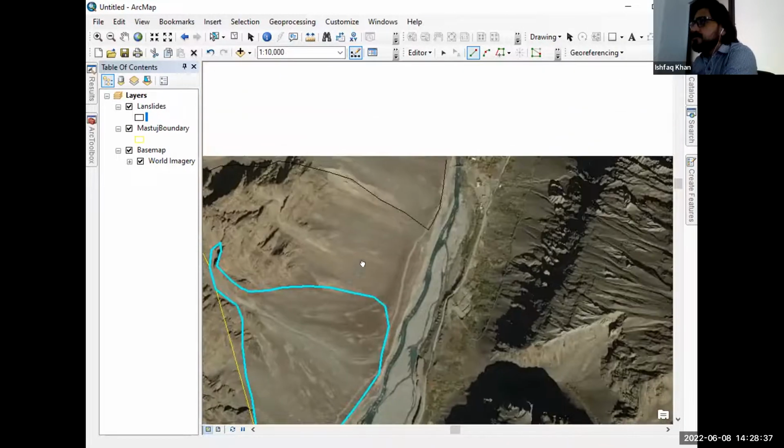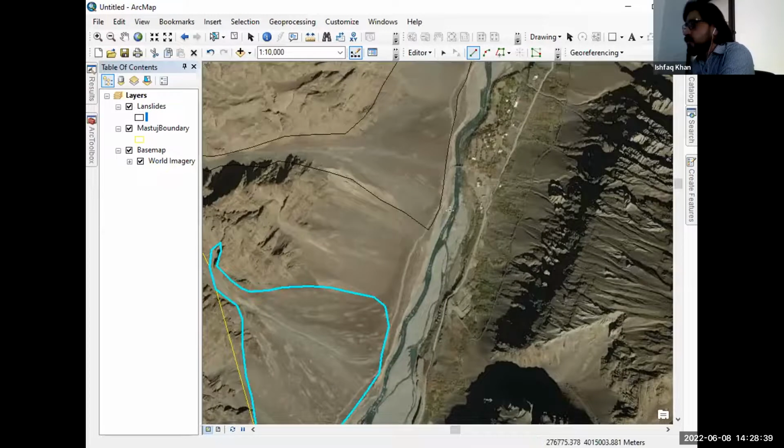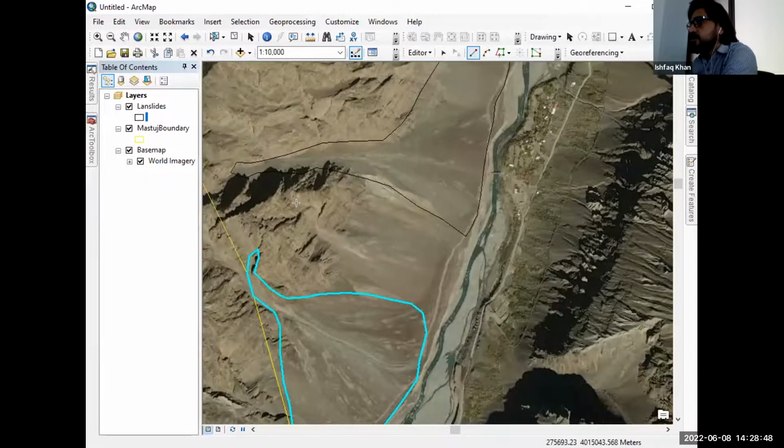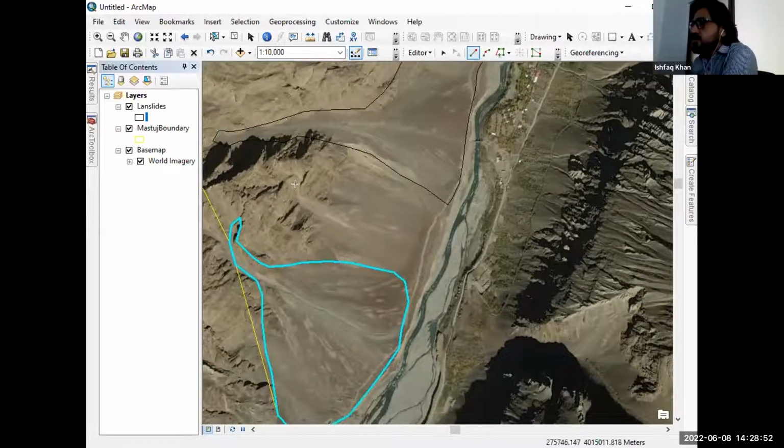But for instance, I just want to show how we are going to mark the landslides and how we are doing all these steps which have been discussed in the theoretical session. That's why I will be doing this a little quickly. So I have another landslide. I can also mark this from the source area.